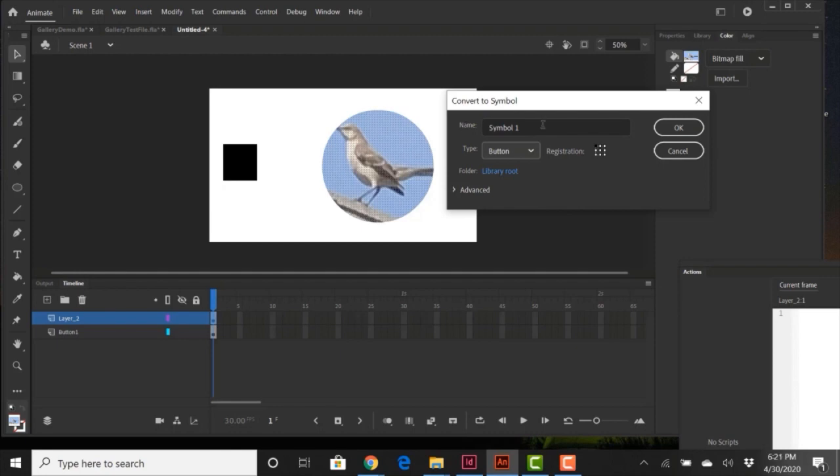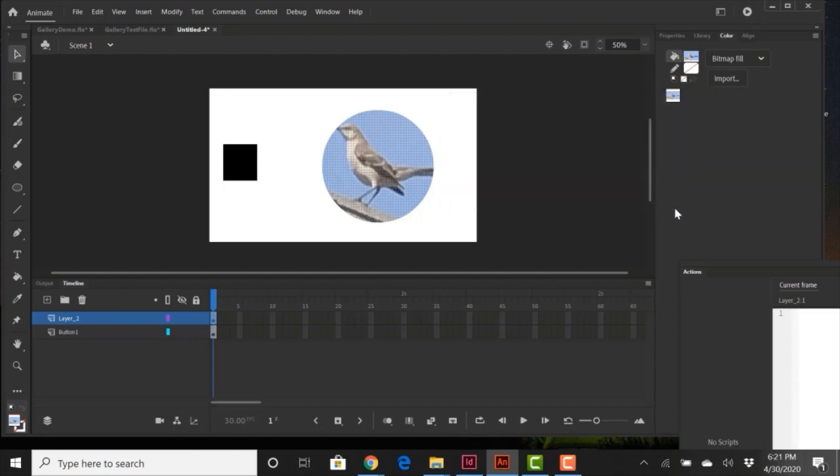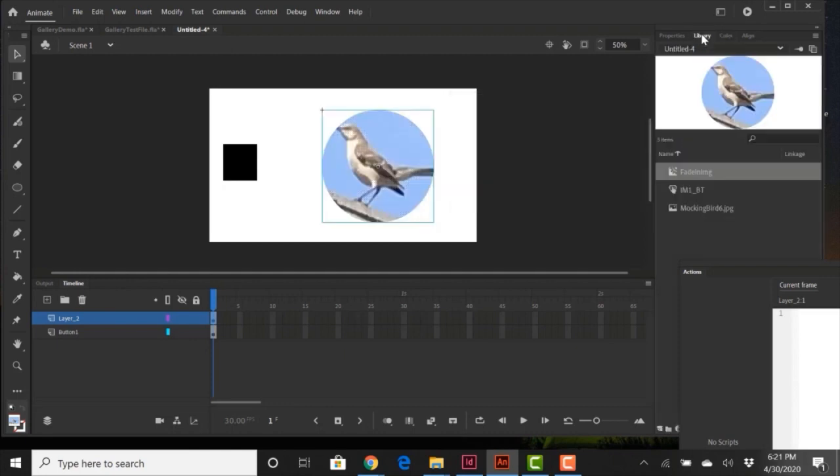And we'll call this, don't want button, we want movie clip. Fade in image. So now this will show up in our library as a movie clip.